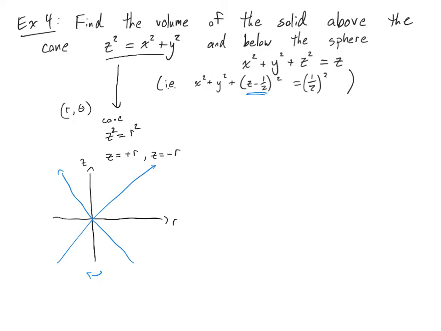But it's easier to think about it in this slice at a given angle theta, because things are going to be rotationally symmetric. Okay, and the sphere in this perspective looks like r squared plus z squared equals z, or r squared plus (z minus a half) squared equals (1/2) squared. If these two lines don't look the same to you, you can expand or FOIL out (z minus 1/2) squared and combine it with this (1/2) squared, and you'll get the expression given above.